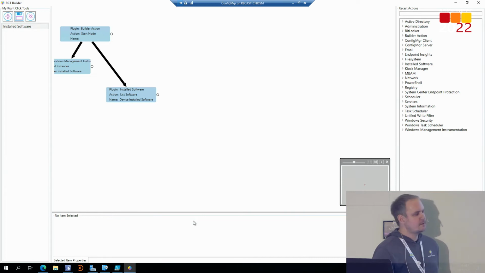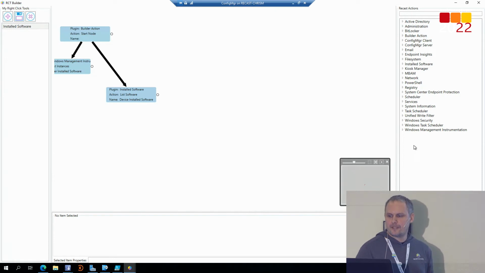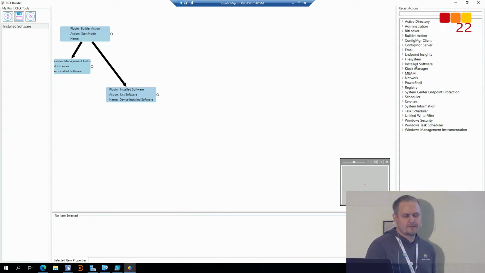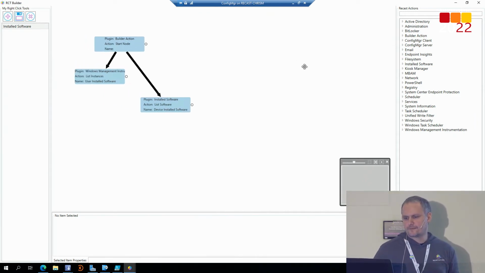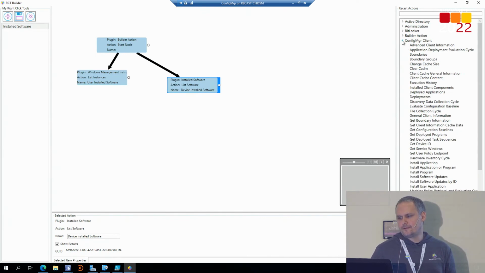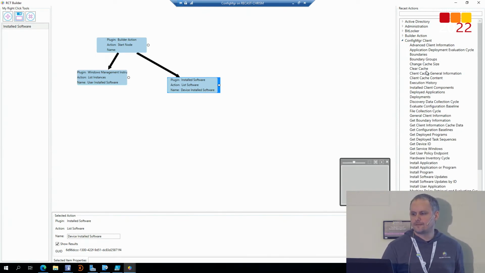With Builder, we expose access to all of the backing functionality inside of the right-click tools, Endpoint Insights, and Privilege Manager. All of our products will show up in this right pane here, and we have about 400 actions made available over in this right pane. And you can add things to our Builder action just by dragging them in here.